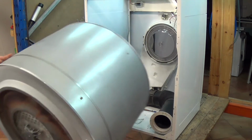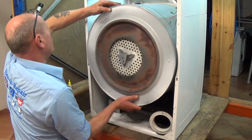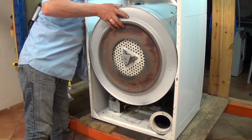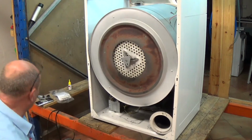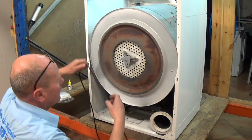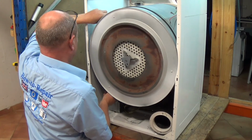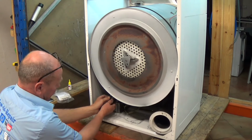So the drum, just carefully slide the drum in, and it should locate on its felt and pads at the front of the machine. And that's in place. Now we need to put the new belt on. This can go around the drum. Carefully, make sure you don't twist it. And line it up on the existing line.